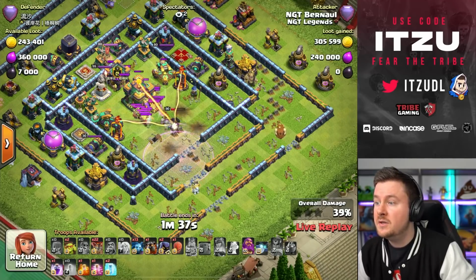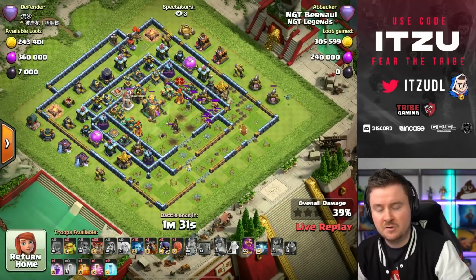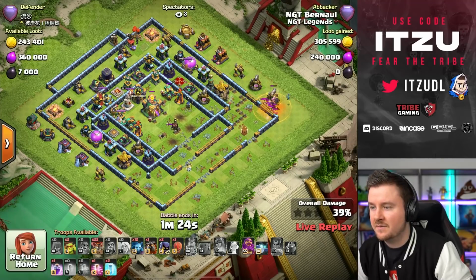This is now huge problems for Bernaul. Oh my goodness. This would be like a 60% 2-star for me. Yes, obviously you're just blimping the town hall now, but this would turn out like a 60% 2-star or something. Let's see how he is going to save this.